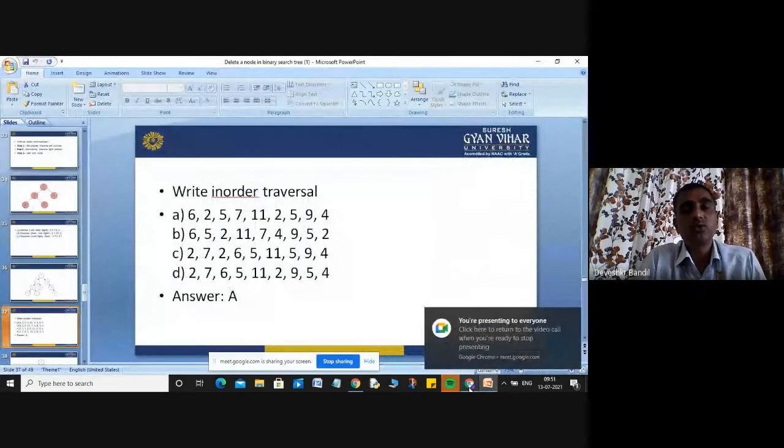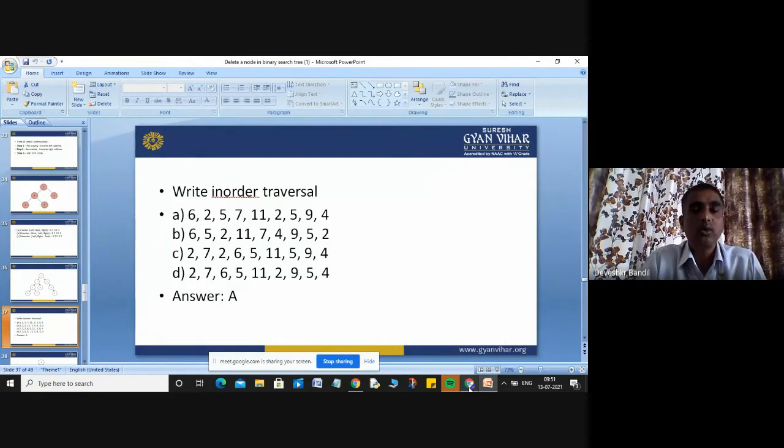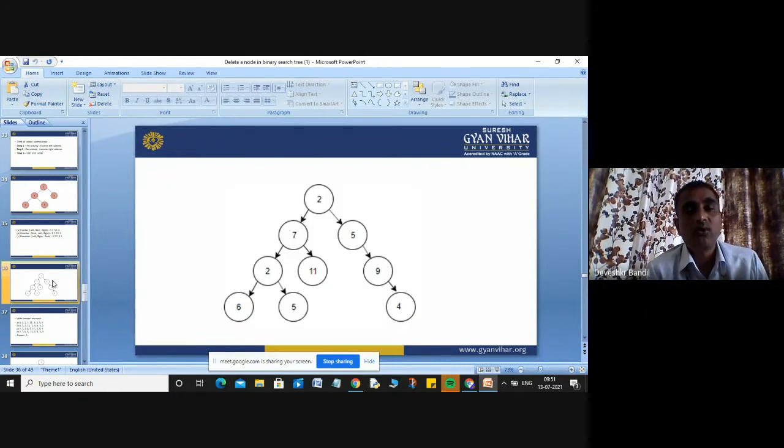A option: 6 2 5 7 11 12 5 9 4. B option: 6 5 2 11 7 4 9 5. C option: 2 7 26 5 11 5 5 9 4. D option: 2 7 6 5 11 2 9 5 5 4. So here I am following the in-order traversal.